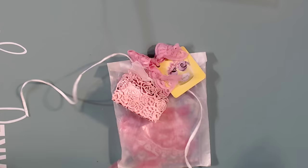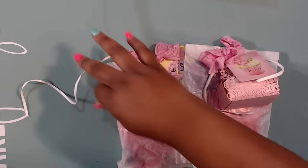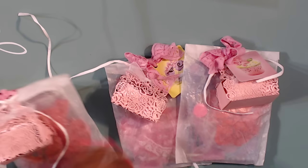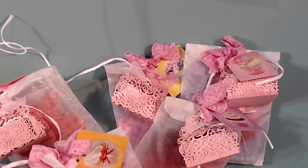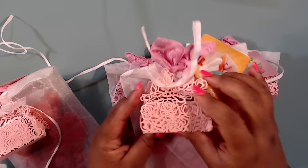Okay. The next one is, oh my gosh, this chair driving me nuts. Paper Flower Junkie. All right. So the post office was not nice to her packaging at all. Like, they didn't even care. So this is how, I'm sure she sent it correctly. But yeah, they messed up her poor little boxes. I hate that they did that.